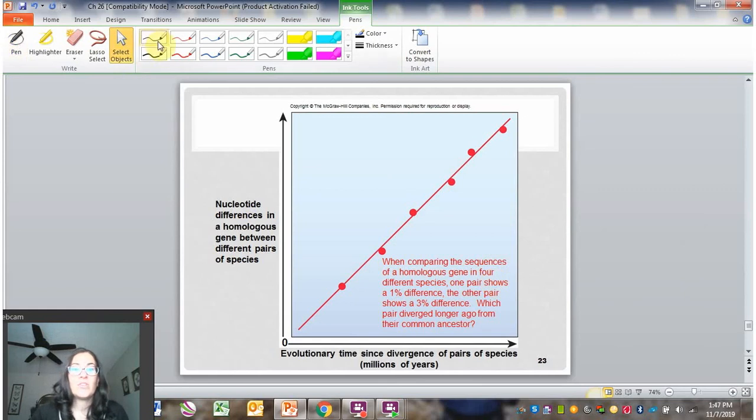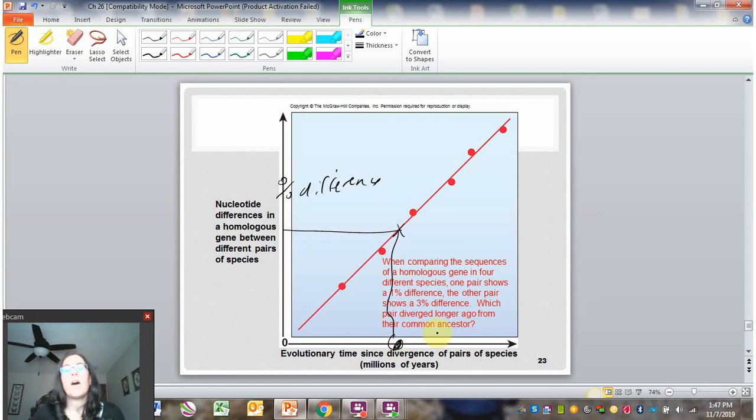And so that's going to kind of look like this, right? So the nucleotide differences is on the y-axis, and then the time since two species diverged is on the x-axis. So the greater the difference, the more time. And so if I have a value, I can say, okay, these two monkeys have this much percent difference, and then I go across in my graph, and I say, okay, that suggests that it's this many years since those two species diverged from each other.